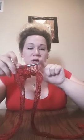Skip one, go into the next. So now you got 11. And now you're going to make sure this is nice inside of your hook like that. And you're just going to start taking these loops and pulling them over the first loop. You're just going to take them and pull them over.